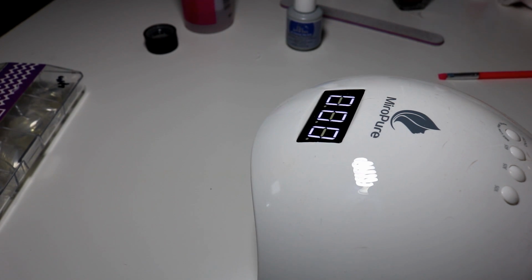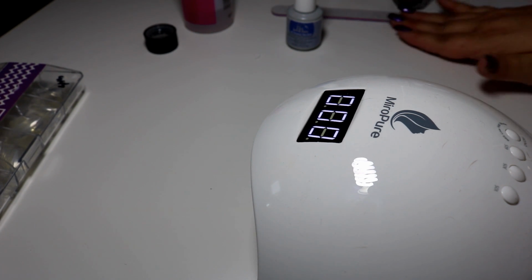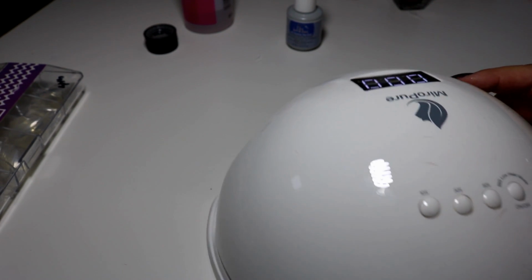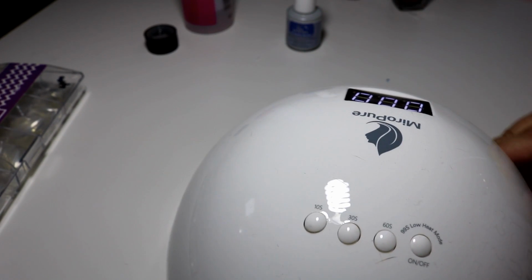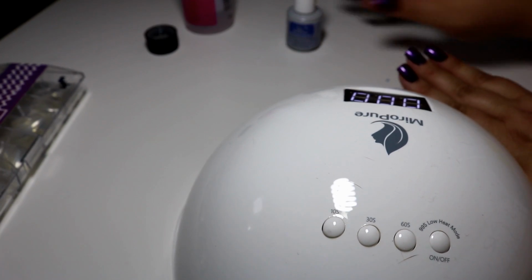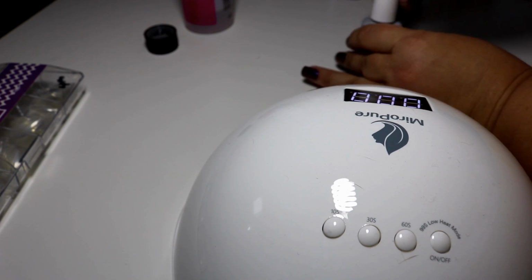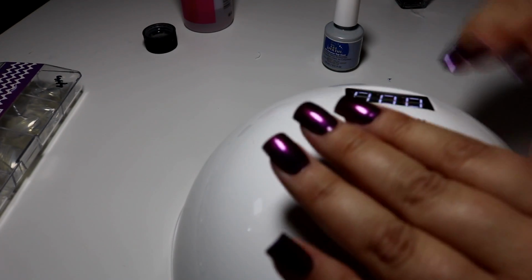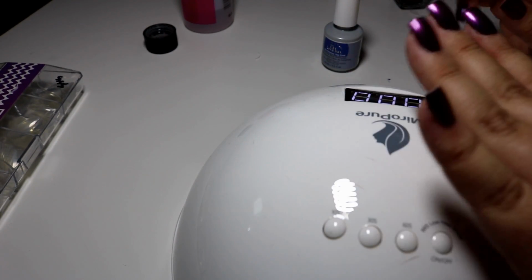You don't have to have fake nails to use this. You can just use your gel polish or regular polish to do a salon finish. I guess I'll just do it like this. The cord is not cooperating with me. You basically just put on the top coat, which I will do right now. And you want to wait till these are somewhat dry, because it's regular polish. Now if this was gel, I'd be sticking it in here between little sessions, but it's not.